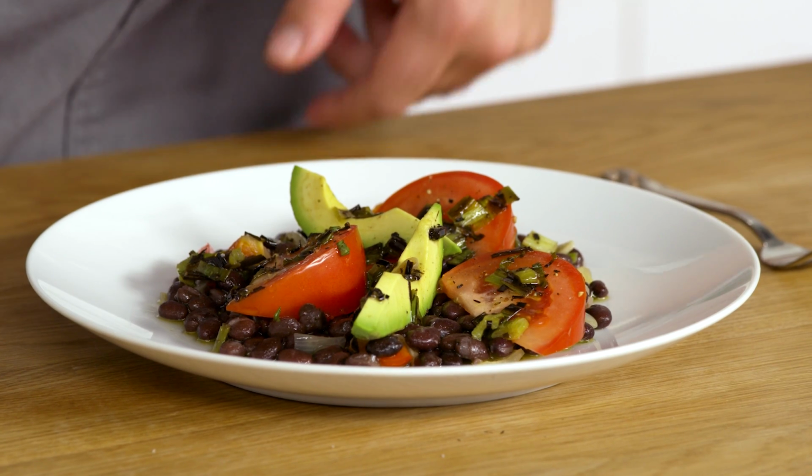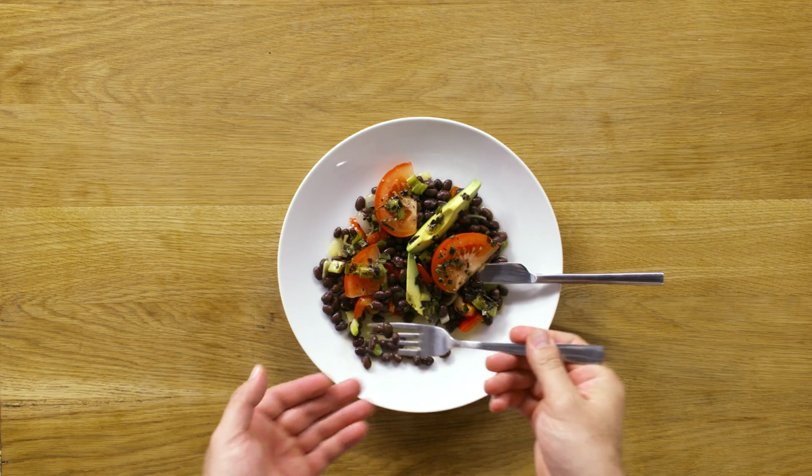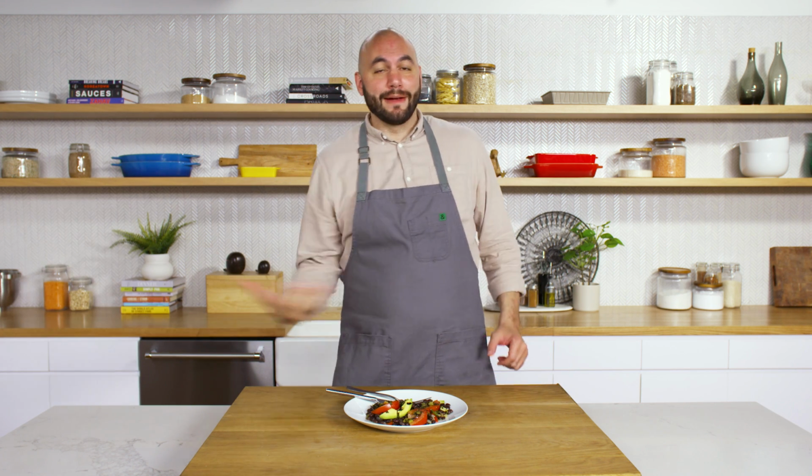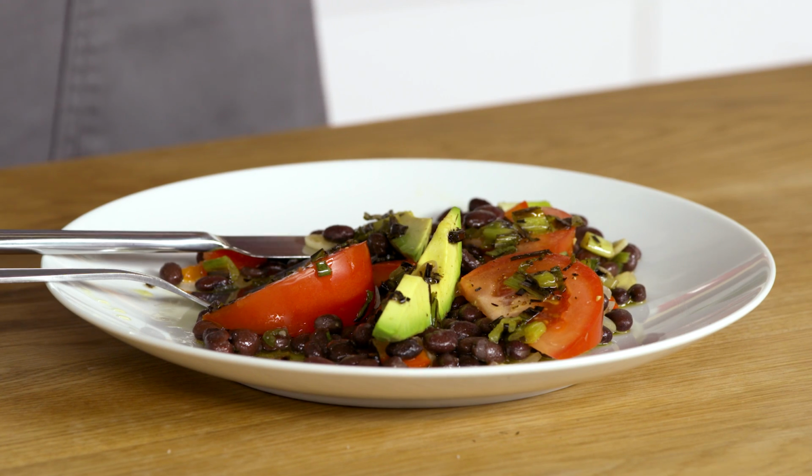It's time to taste our black bean salad. It looks awesome. Between the avocado and the beans particularly, it's like this kind of smooth creaminess. Get a piece of the refreshing tomato. The vinaigrette is just like zing, like it's in your face, you taste the char, but it's really not overpowering. So the prep for this was super simple, but it makes for a very hearty lunch that's extremely satisfying and delicious.